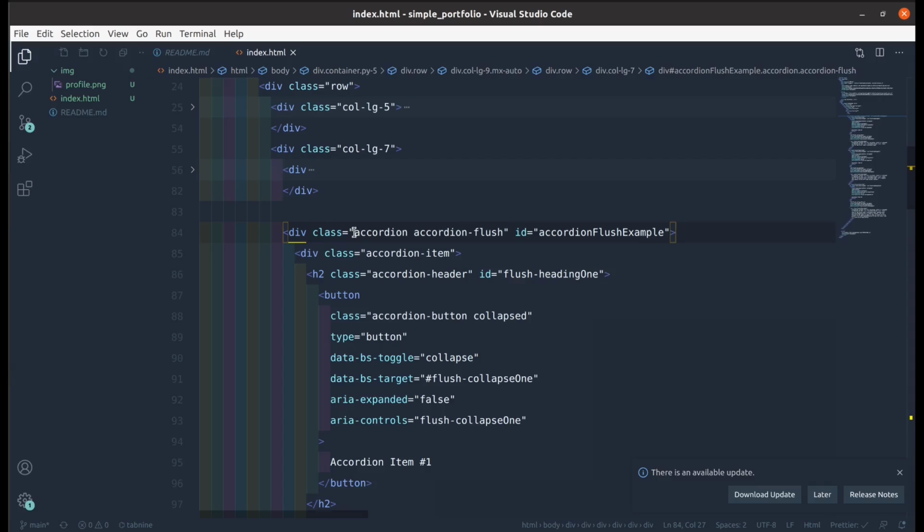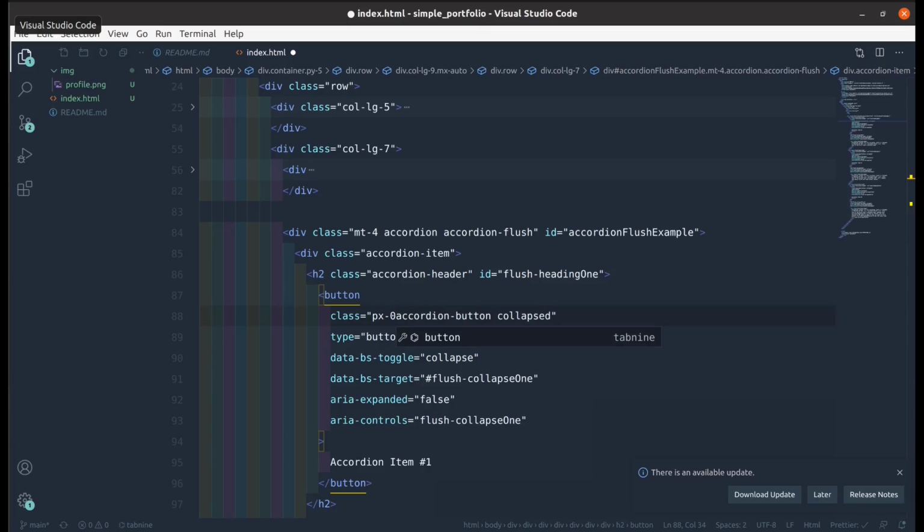So let us first give it a margin top of 4, and also remove the padding left and right by px 0, and give it a font weight of bold.